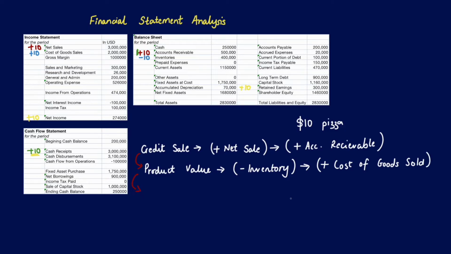Now, once the pizza has been delivered and the customer's paid you your money back, so you've got your customer paid. Now, once the customer pays, again, it moves from the accounts receivable section and it's a gain in cash receipts. So it moves from accounts receivable and that goes on to an addition in the cash receipt. That's money that's coming into your wallet.